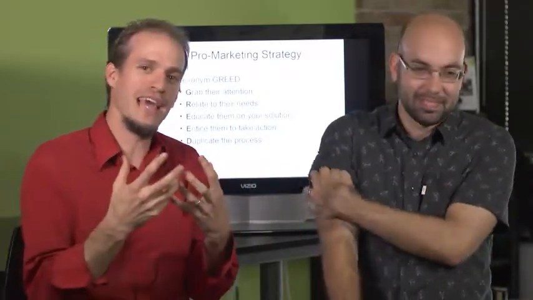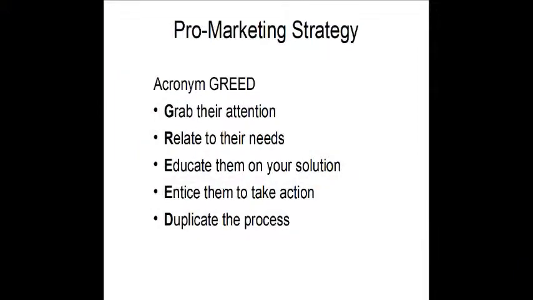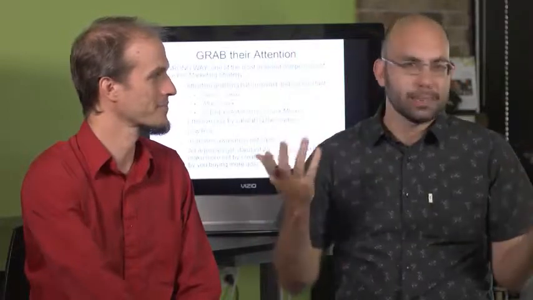So we broke down the pro marketing strategy into the acronym GREED, which stands for grab their attention, relate to their needs, educate them on your solution, entice them to take action, and then duplicate the process. And so we don't necessarily promote being greedy, but we just felt like you will never forget this. Yeah, there you go. Exactly. Unless you define it as strong desire. There you go. Have a strong desire for the marketing strategy. Yes. Exactly. So we just went over that really quickly, and we're not going to expect you to remember that immediately. So we're going to go through each one individually.